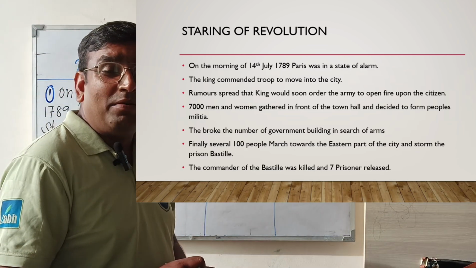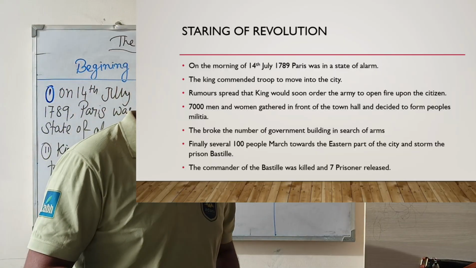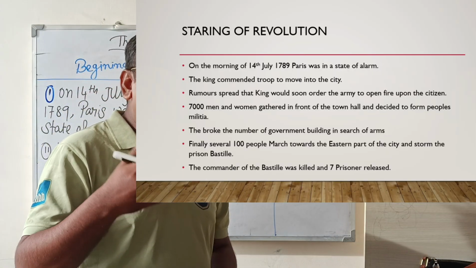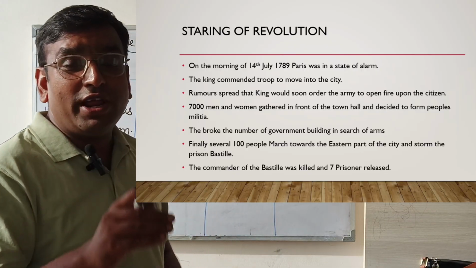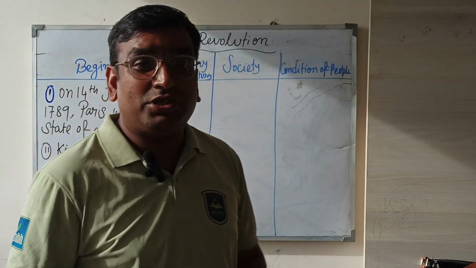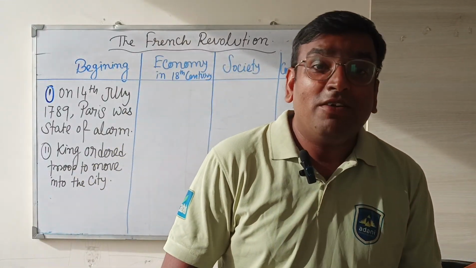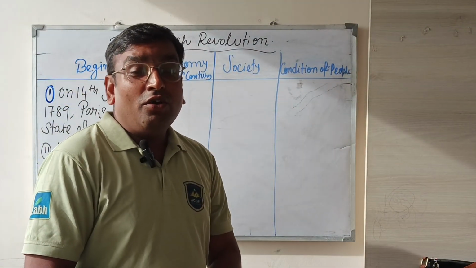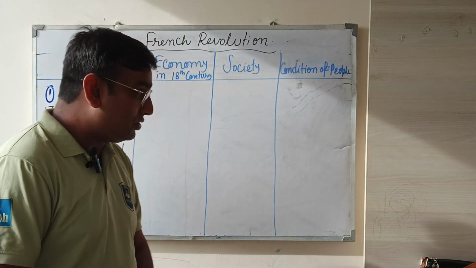After the demolition of the Bastille, the fragmented stones of the Bastille were sold in the market. To whom were they sold? They were sold to those who wanted to keep the stones as souvenirs of the destruction of the Bastille. Understood? This is the beginning of the French Revolution, and this incident is marked as the start of the French Revolution. Now, let us move to our main topic. What were the economic conditions of France during the late 18th century?